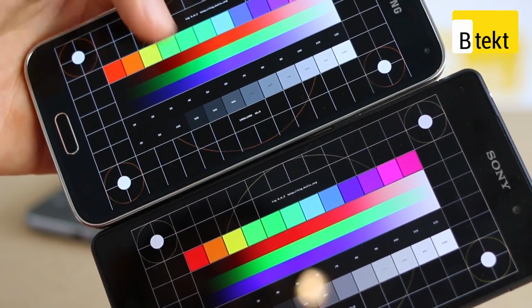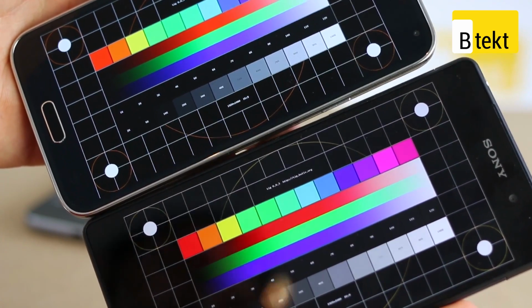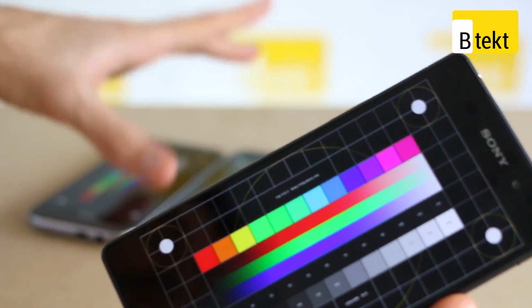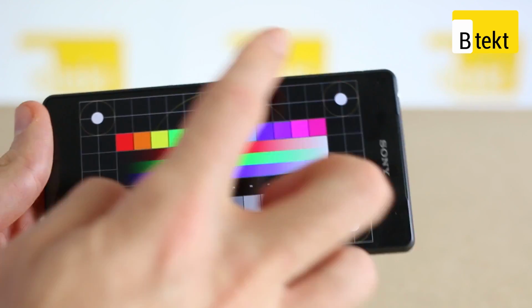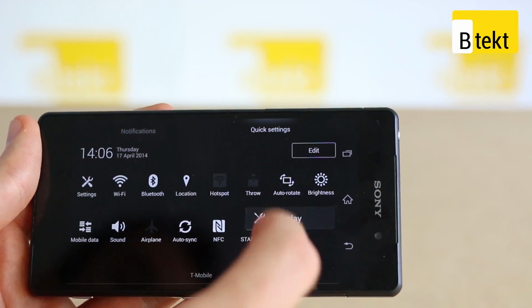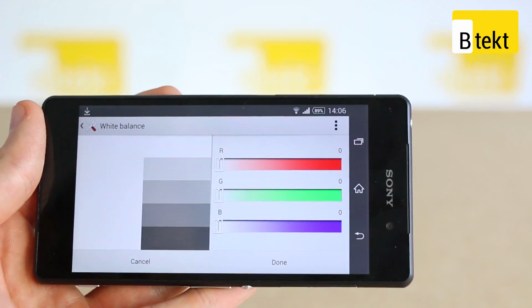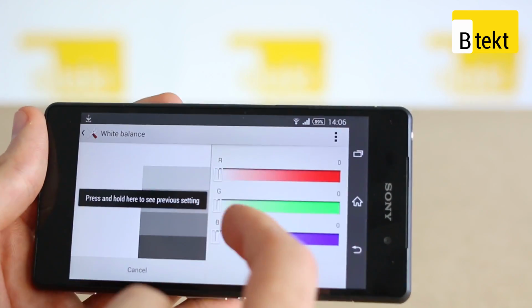The AMOLED display delivers much deeper blacks, but you've got more differentiation across color tones on the Sony Xperia Z2. Any gripes we might have with white balance on the Sony Xperia Z2 by default when compared to the HTC One are relatively meaningless, because if we jump into the display settings, we can see Sony has included a white balance control, which is fantastic. So you can really customize this to exactly how your eye works.